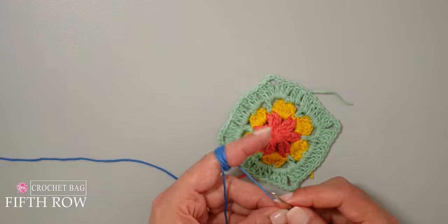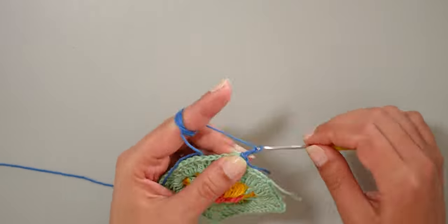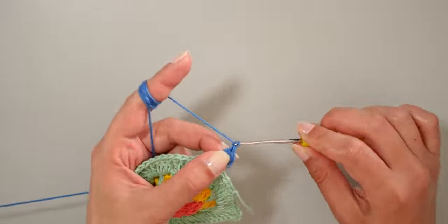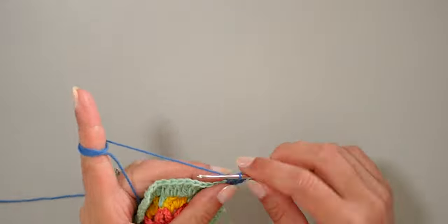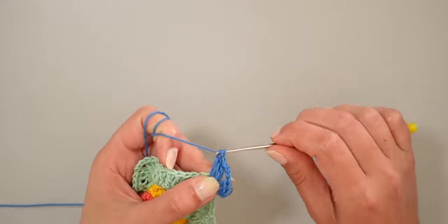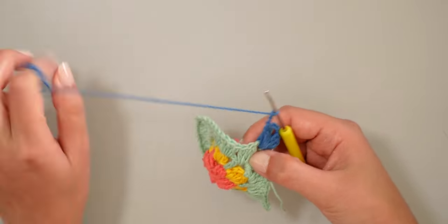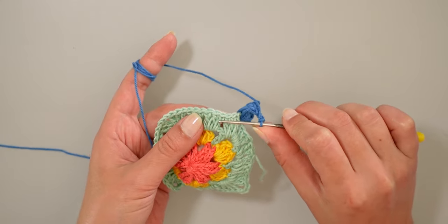For the 5th row, slip stitch on top of the corner here in the space, then chain 3. Make 2 double crochets. Then chain 3 and make 3 more double crochets to form your 1 corner. After that, chain 3 and make a double crochet on top of the 4th double crochet from the previous row. Look, 1, 2, 3 and 4, right here.